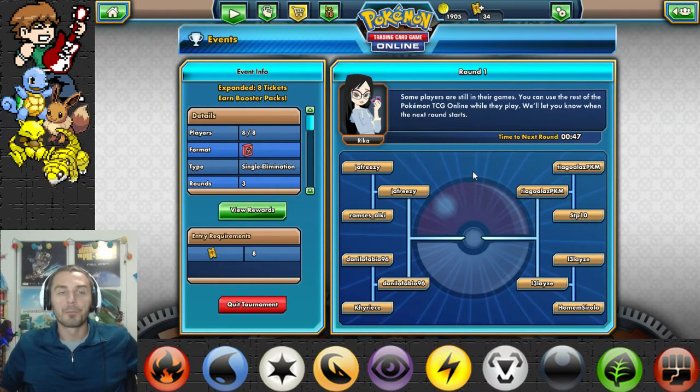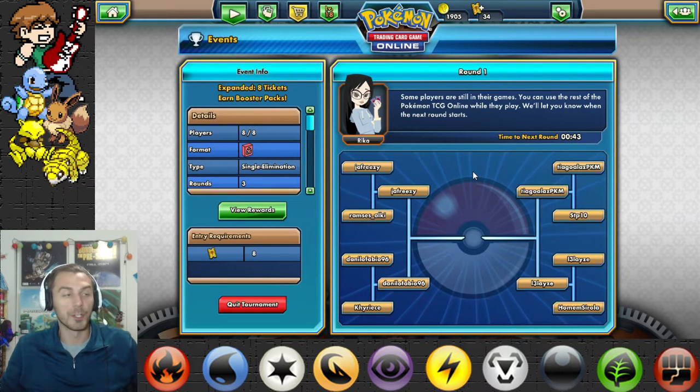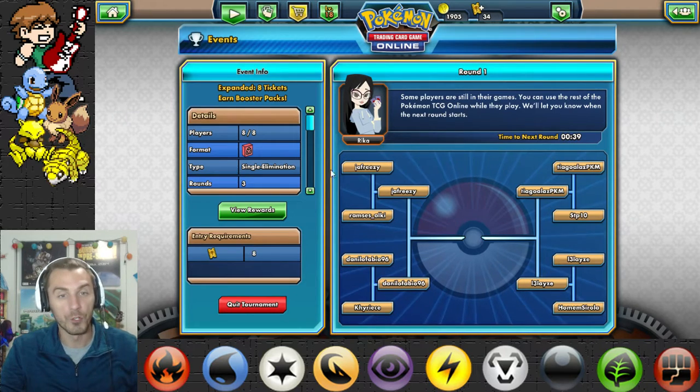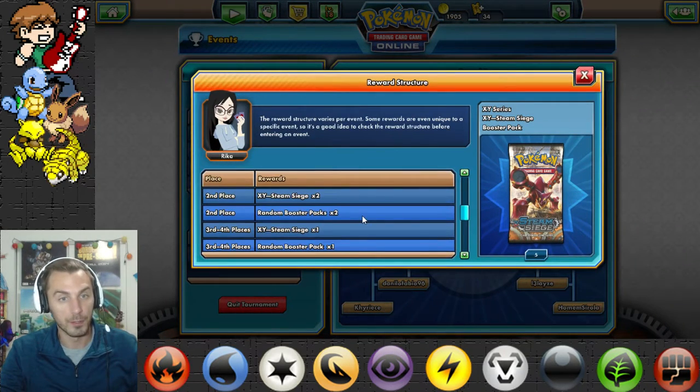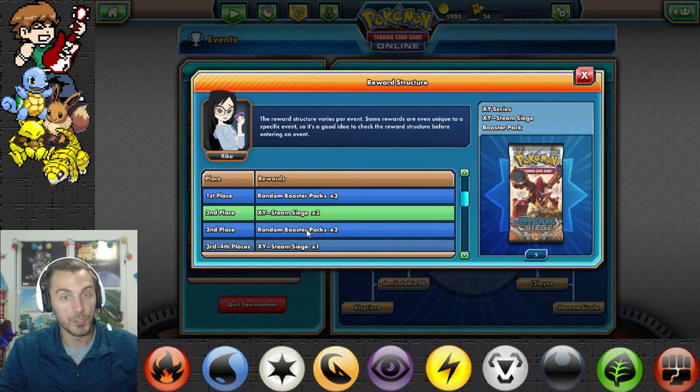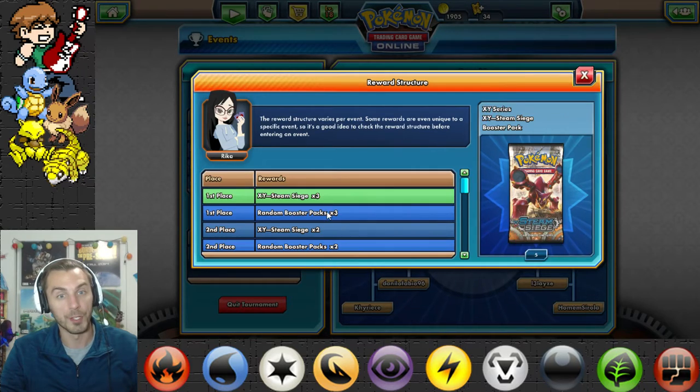The first one, for some reason, that first match is sometimes the longest. I think it's because people are more committed to winning that first match. Because if you win the first match, you get items. If you're in 3rd or 4th place, you get a Steam Siege and a random booster. But if you're in 5th to 8th, you don't get anything. So, I mean, you get this uncommon chest, which honestly, I've gotten a choke out of this thing. So, whatever. If you get 2nd place, you're at 2 Steam Siege and 2 randoms. And if you're at 1st, you get 3 and 3.